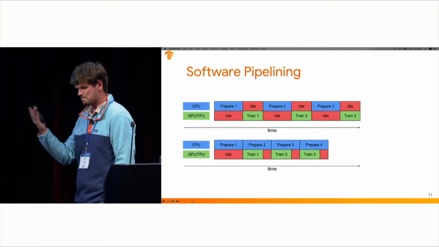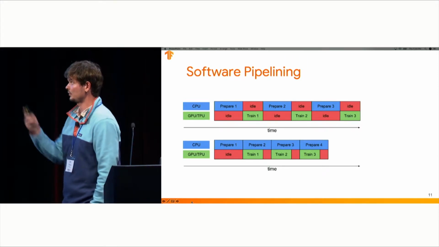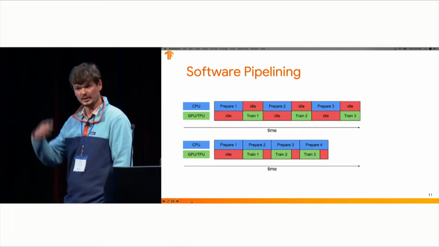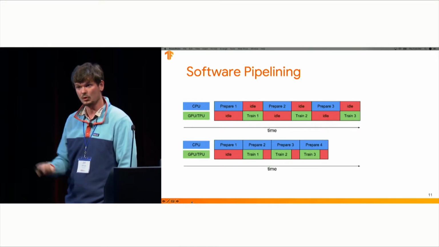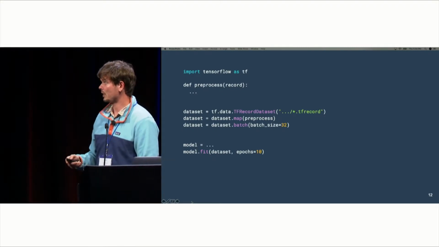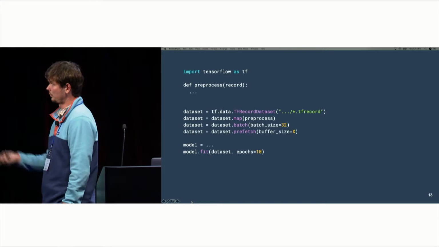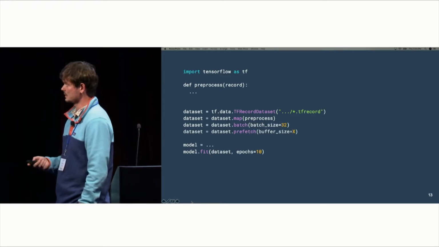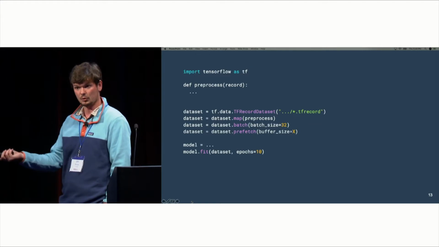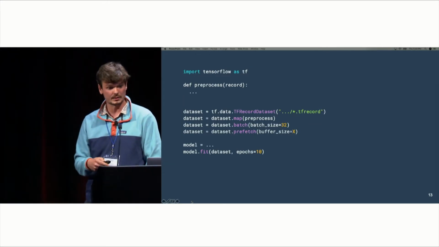A very common standard trick to improve the efficiency is to use software pipelining. So do pre-processing for the next step while you're doing processing of the current step. In TF-data, we provide a transformation called prefetch with an optional argument buffer size that allows you to decouple the data producer from the data consumer using an internal buffer for the intermediate results.